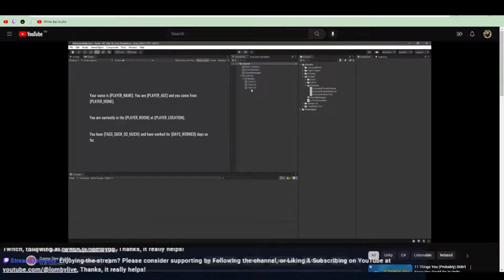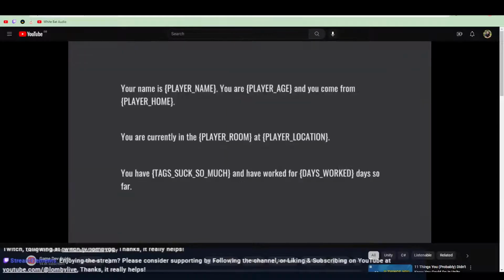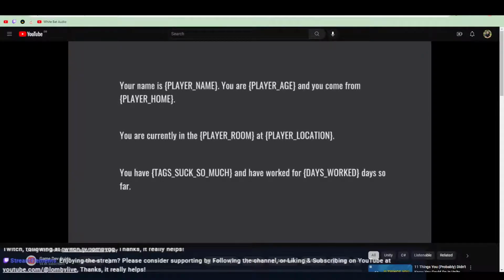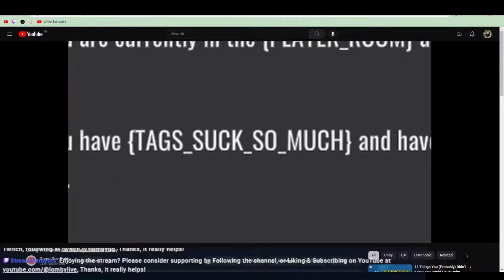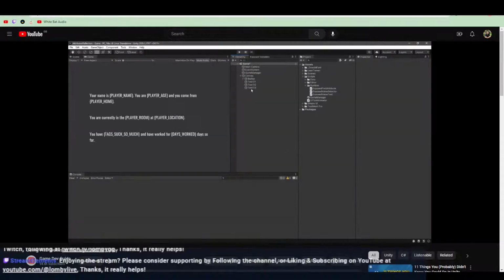One of the most common things we do in game development is inserting data into text. Usually the data would be presented by the designer placing tags into the text, and then you'd probably write a pretty lengthy script to parse those tags and replace them with the right data. I hate this method because it requires a lot from both the programmer and designer. You need to keep memory of all the tags and their syntax, and adding new data or tags tends to have quite a significant overhead.